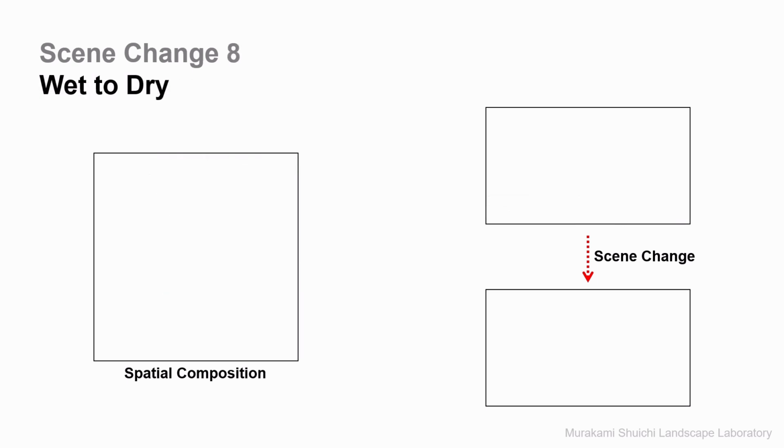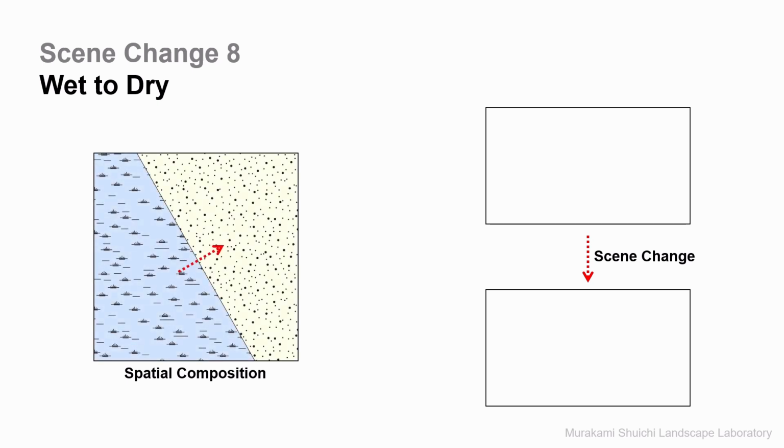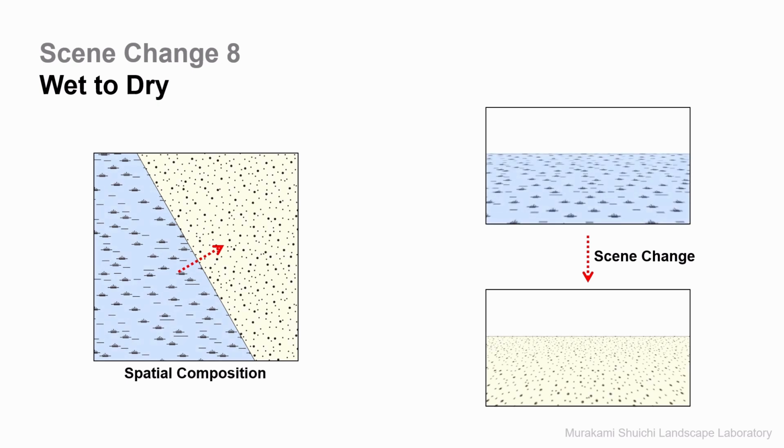Another environmental change can be from wet to dry. More specifically, a shift from a condition dominated by water surfaces and aquatic plants to one dominated by sandy ground. It is almost like experiencing two contrasting environments, a wetland and a desert in succession. As it is, the ground would be difficult to walk on, so stepping stones or some form of paving would be needed.